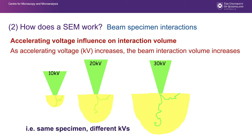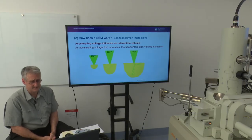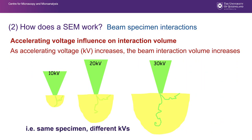The accelerating voltage basically influences the size of the interaction volume. As the accelerating voltage increases, the interaction volume increases. And we know that the interaction volume increasing means that we reduce our ability to see fine surface features because of those SE2s. And here you can see, same specimen, different kVs. Lower kV produces a smaller interaction volume and therefore is not masking those surface features.